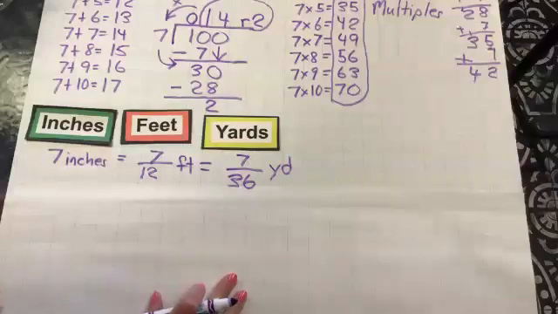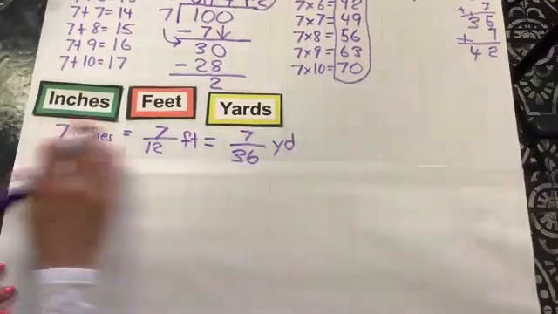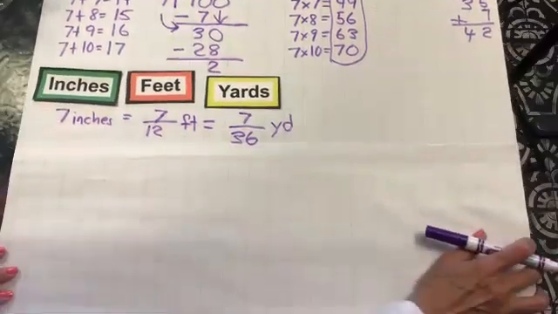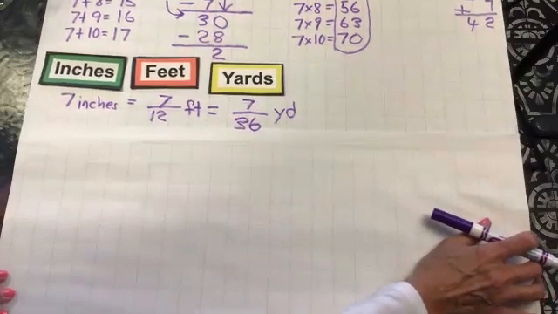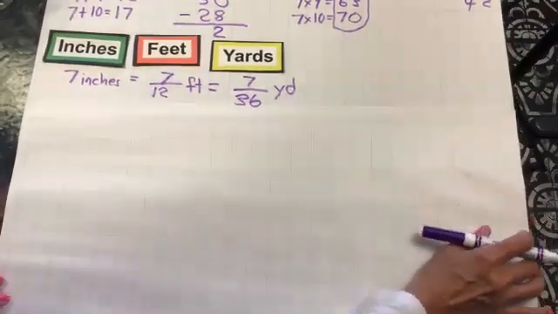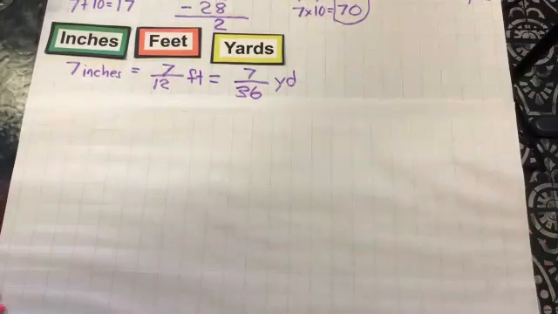So there we have it. So we're working our way up. We're going to end up, as we get into our higher numbers, making whole feet and whole yards. We'll see it when it happens. We'll talk about it then.